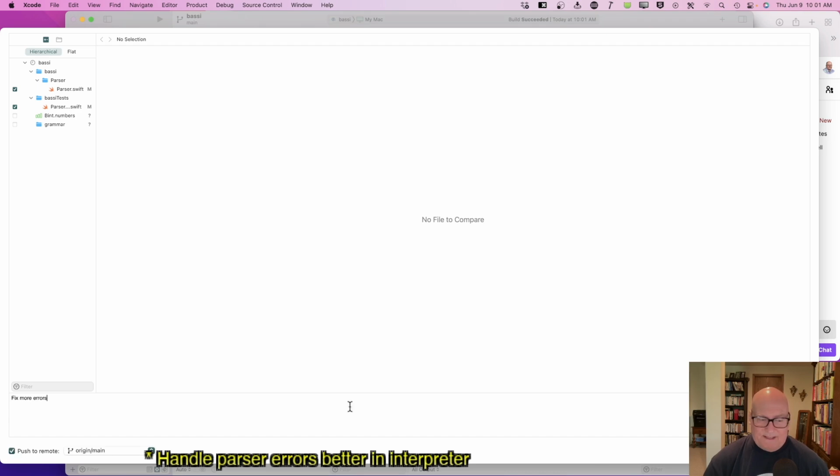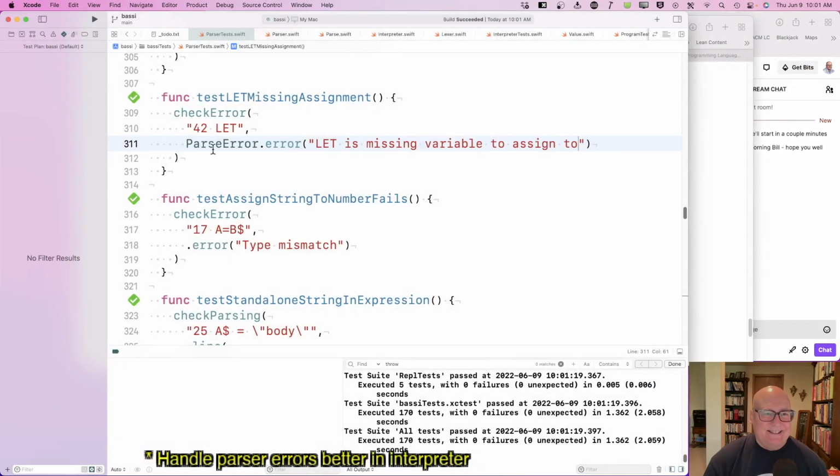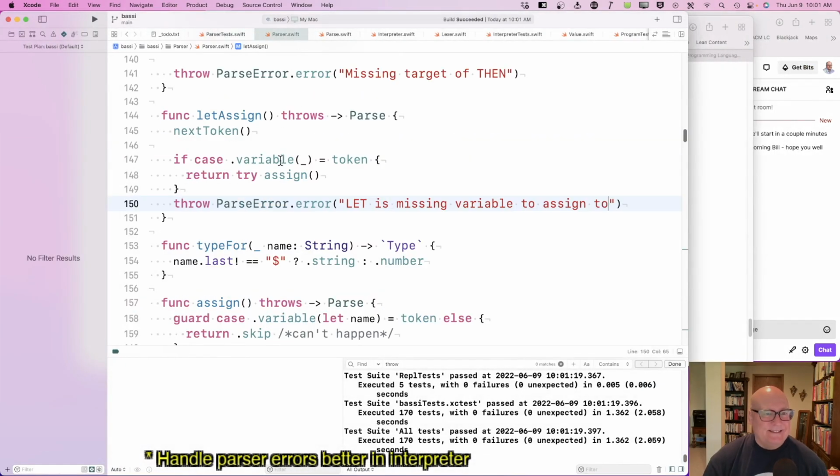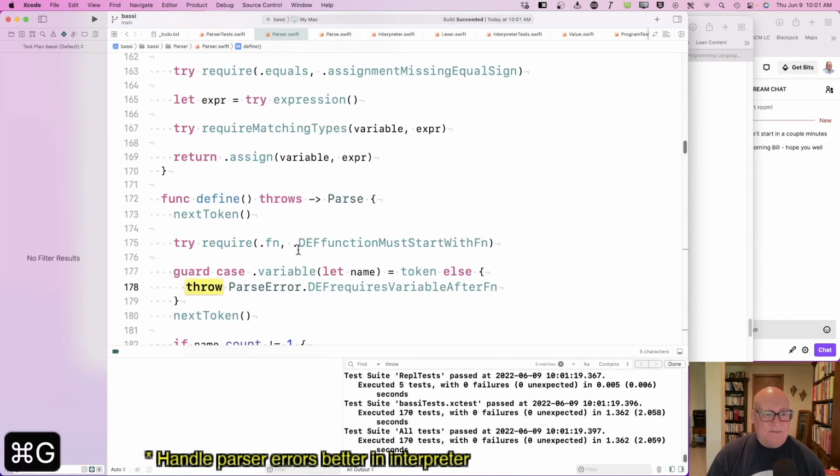I think that'll make sense in the context. All right, and parser. Okay. Keep looking for throw.